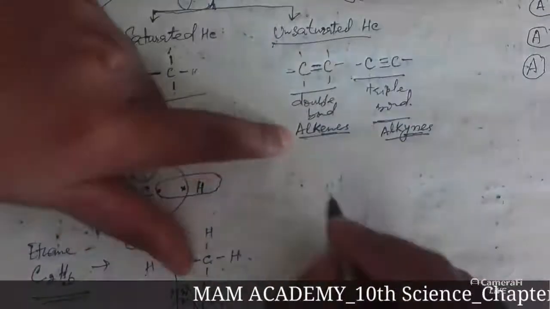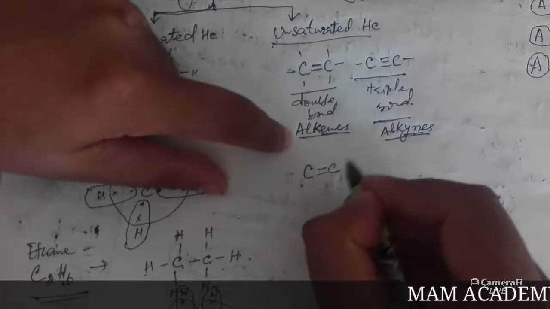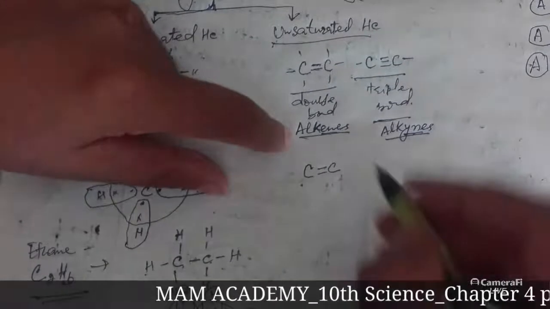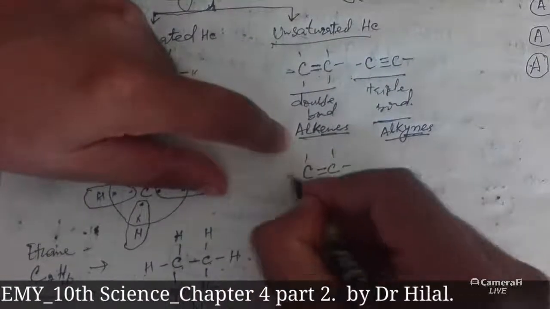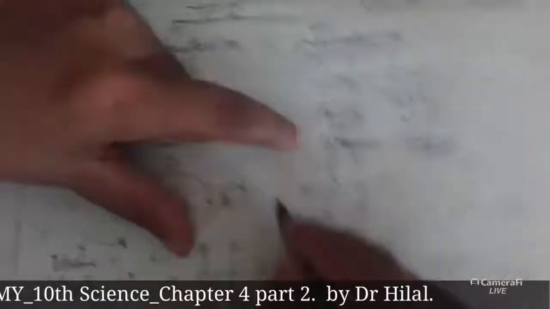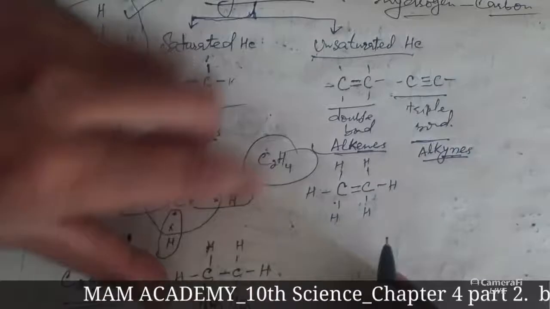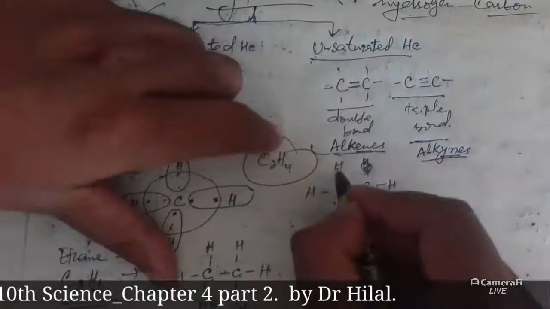Okay, let us go to the double bonds. When we have double bonds, methane is not possible, but we can see ethene, C double bond C, and try to draw the hydrogen atoms here. So this is the structural formula. I forgot here, the molecular formula is actually C2H4. Yes, H4 only, these two H's will not come, because each carbon has 1 2 3 4.